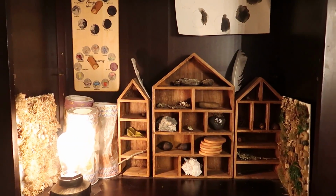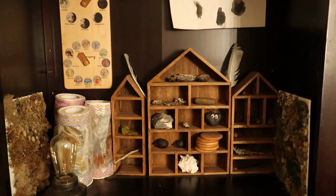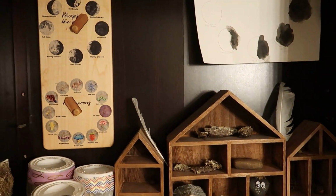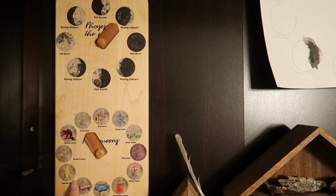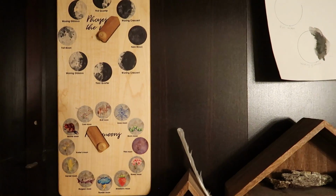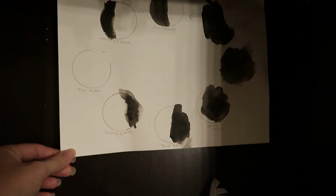All right. Moving on to this shelf, let me see if I can, now that I'm actually at this shelf, there we go. This is our little nature shelf. So I will link as much of this as I can remember down below, because this is from, I think, Myris Toys online. I believe on Etsy. I do need to swap that over or have the kids do it because it's almost the Wolf Moon. I should pull this down now and put one of their new nature journaling pages up here, but I just love this one.